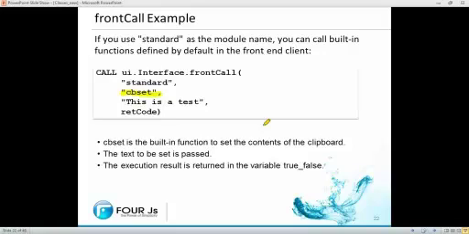This is a clipboard function. So they're using a clipboard function from the standard predefined module, and it's just a built-in clipboard function to copy "this is a test" to the clipboard. And also, you can see here, it has a return code that's just going to be true or false, the execution result, whether it was successful or not. So a predefined module of functions that you can utilize by using the front call method.